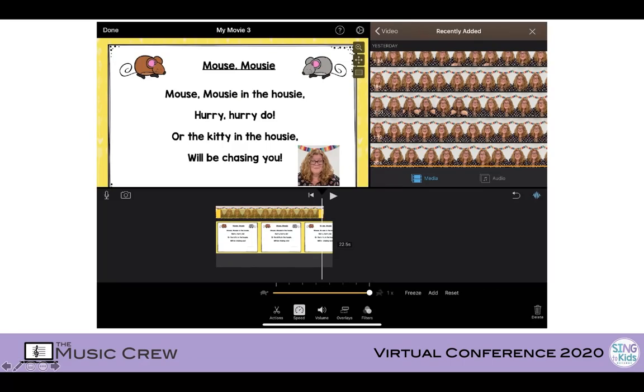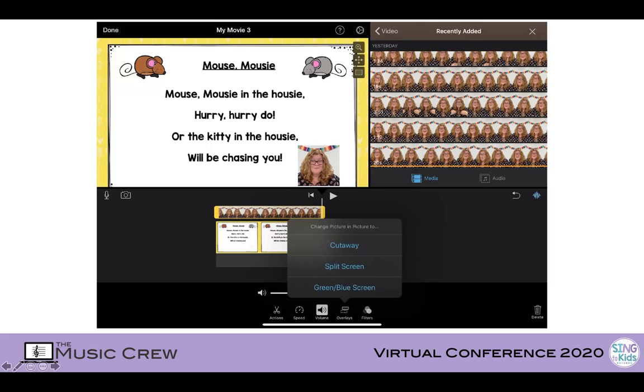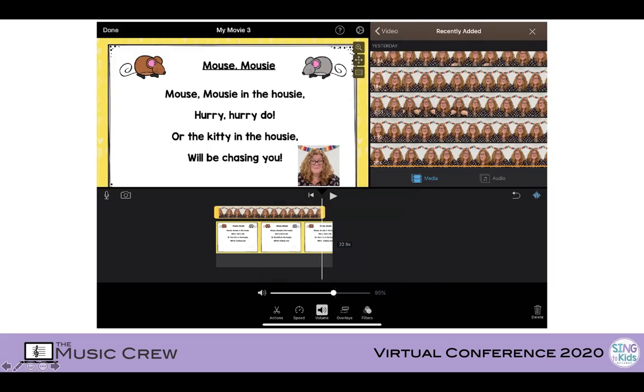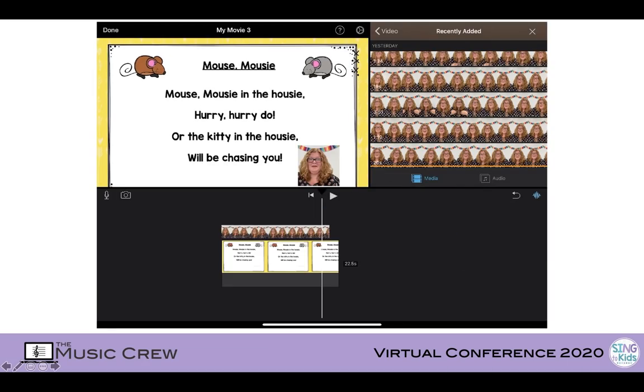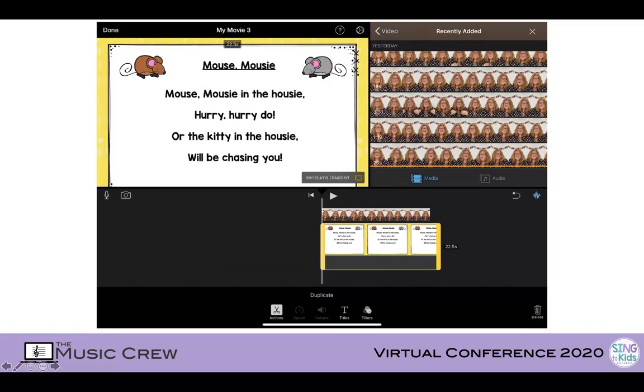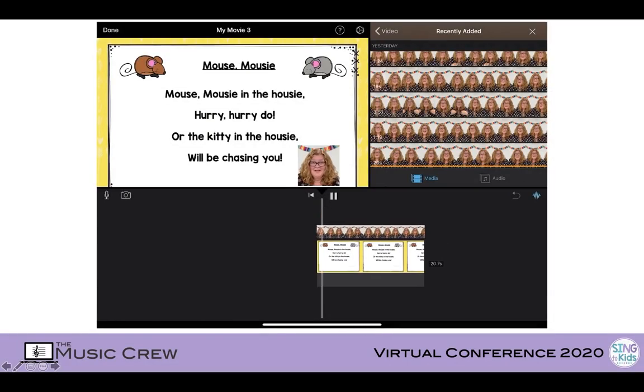You also will notice that I can edit some different things down at the bottom. Please check your volume. Sometimes it defaults to mute, and you don't want that. So you want to make sure that it's at a volume you want. And then you have to make sure that your slides meet, because if the bottom slide is longer, then that picture will disappear, and I want it to be all together.